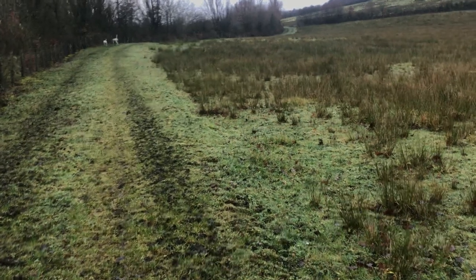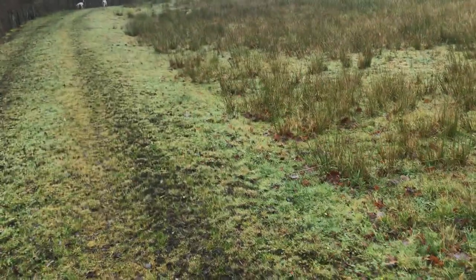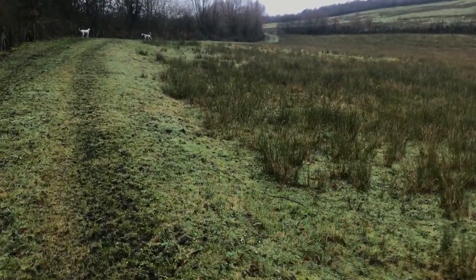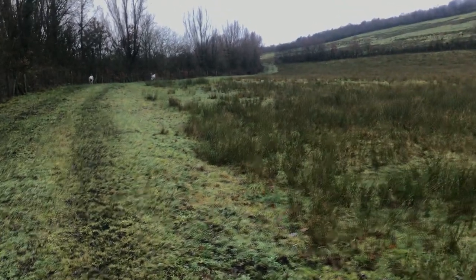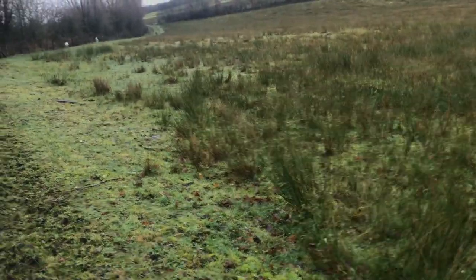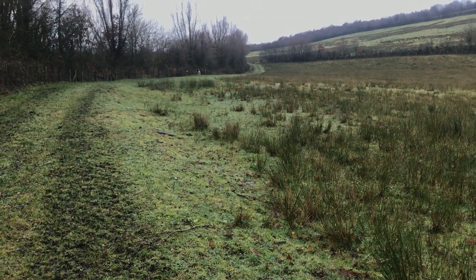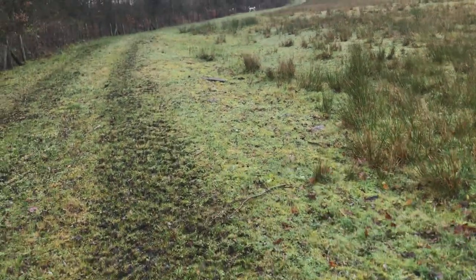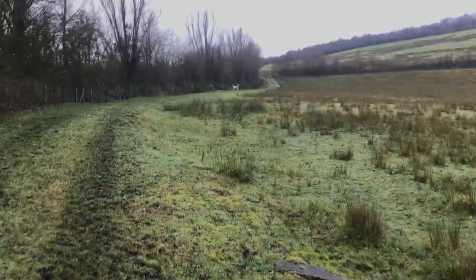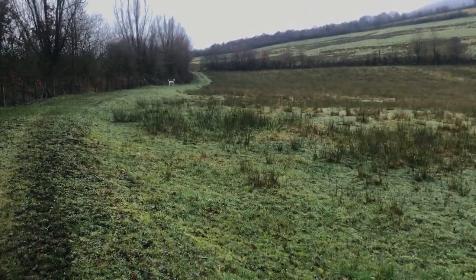Look at Dobermans — they're built with a super high tail set. Does that always make them aggressive? No, it's just the way they're built. I read some research a little while ago about docking tails, and it was research that found one in 50,000 tail injuries could be prevented if the dog was docked. Well, that's a hell of a lot of tail injuries before your docking has done any good. I thought that was quite interesting research — just goes to show it's a little bit pointless.